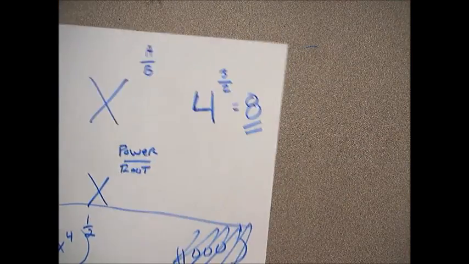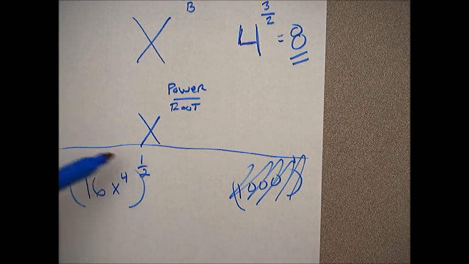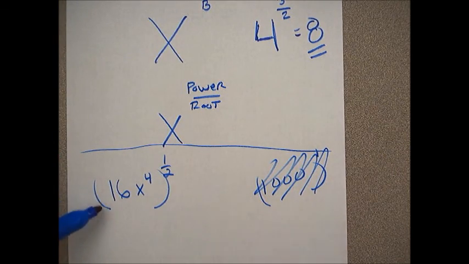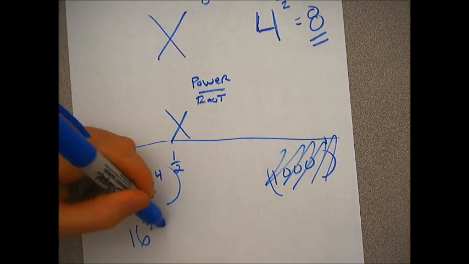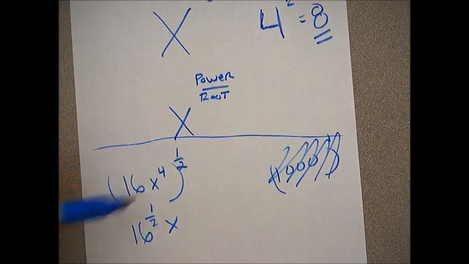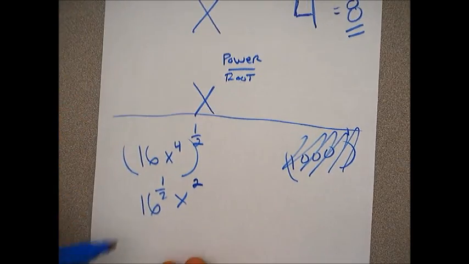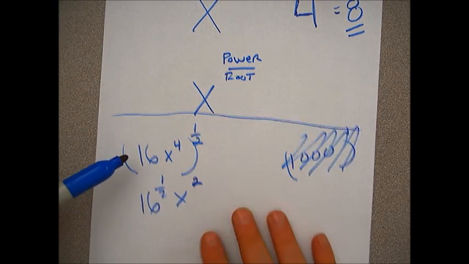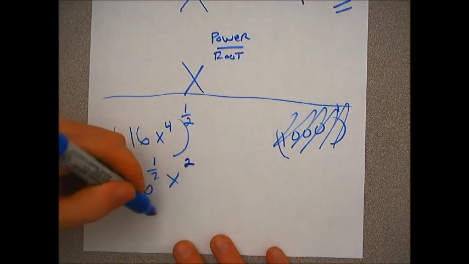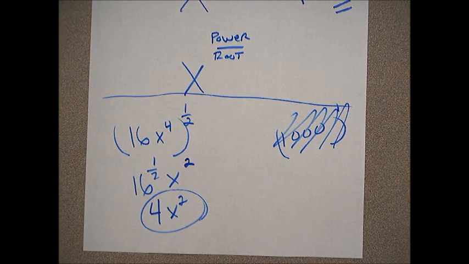If we add letters into this, so back to the one we just looked at, well, what did we learn about this situation? We can apply this 1/2 power to everything. So this is 16 to the 1/2, x to the power to a power we multiply, and 4 times 1/2 is 2. What am I left with now? It says 16 to the 1/2 power, in other words, the square root of 16. What is the square root of 16? 4. And what do I have left? X squared.